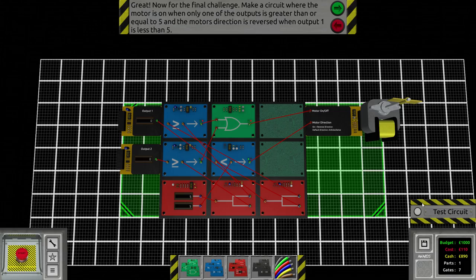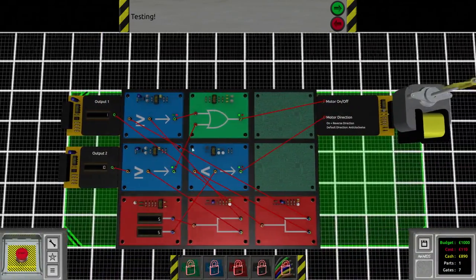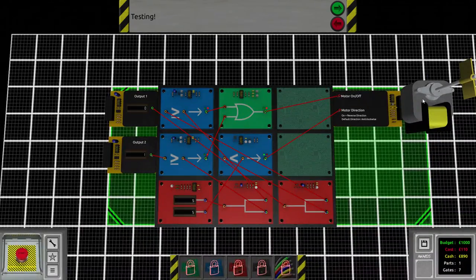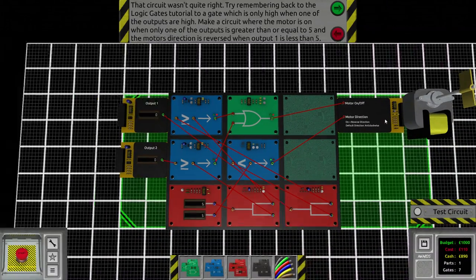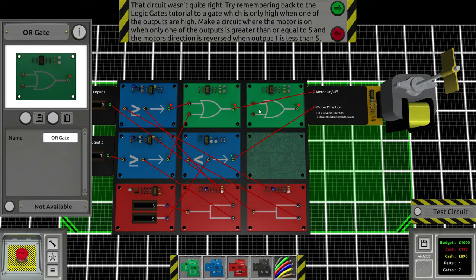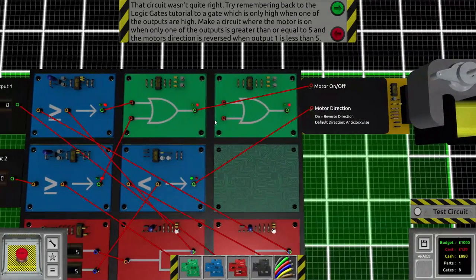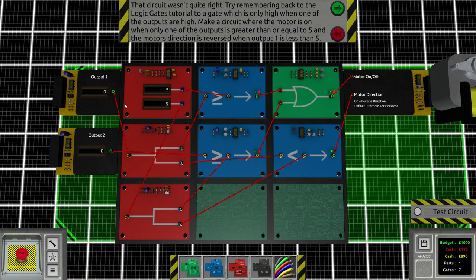Let's test the circuit as well. We can actually see it go through the various numbers and possibilities, and here is the test motor. So this is a pretty cool mode. Now the circuit wasn't quite right, I did something wrong here. So maybe this is a good time to rearrange a few things. Let me quickly do that and give us a better overview. Okay, there we go. I think this is much more overviewish.